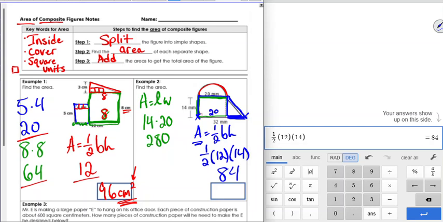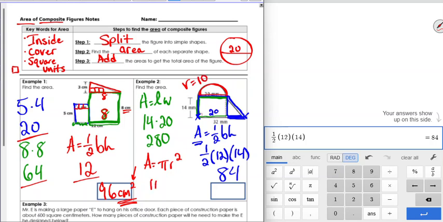Alright, now I have that red half circle at the top. I'm going to redraw that circle just so I can see what that really looks like. I'm just going to redraw that circle with the 20 going all the way across there. That's important. The 20 is the diameter of that circle. Finding the area of a circle requires the radius. So I have to cut that in half. I can't use 20, I have to use 10. The radius of that circle is 10.